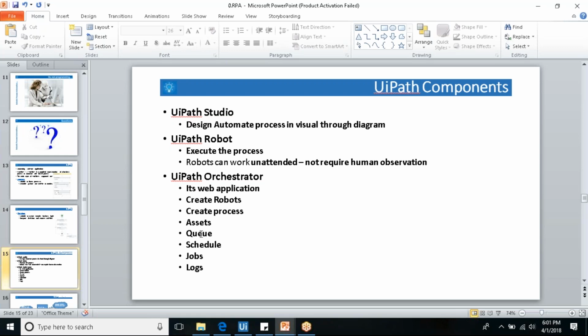Here is a better example: database connectivity. Obviously, I want to write some transaction data. Let's say I have started my invoices, and the bot is going to pick invoice number one and process it. Once it is completed, the bot moves on to the next one. Before moving to the next transaction, make sure that the transaction details are entered into your database.